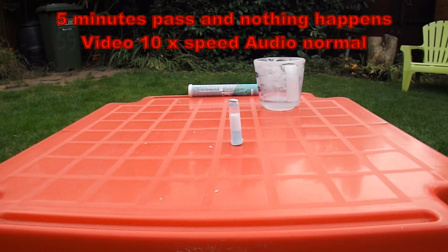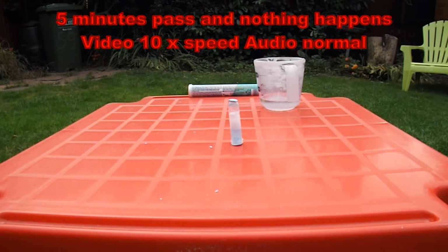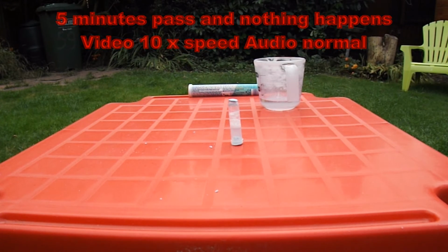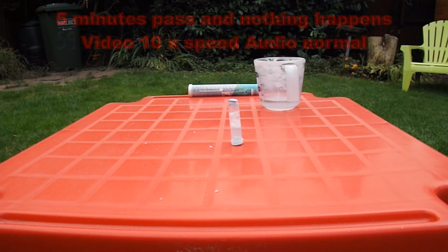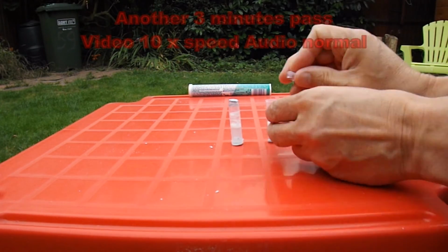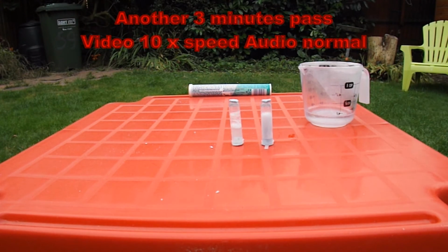Steradent tablet. The water. Put the top on, stand it up. Well, that one seems to have gone off the boil without actually shooting. So, I may have been a bit mean with the tablet.